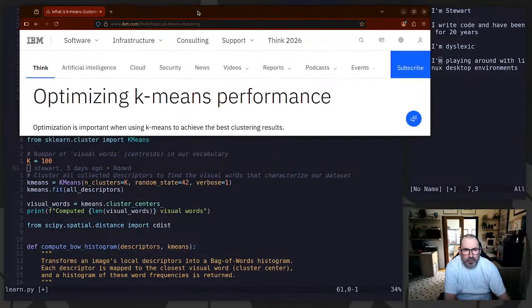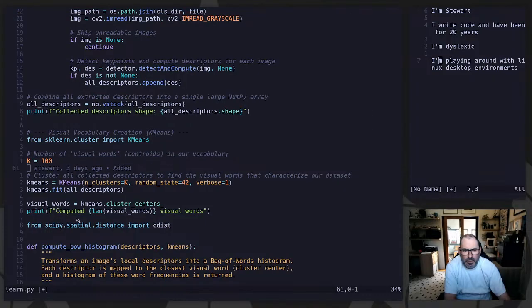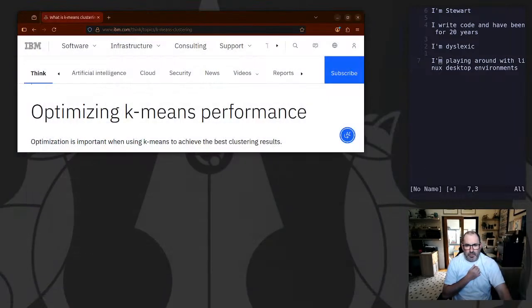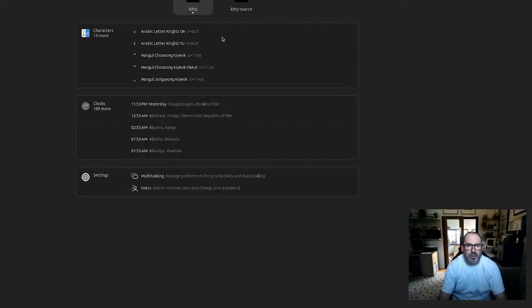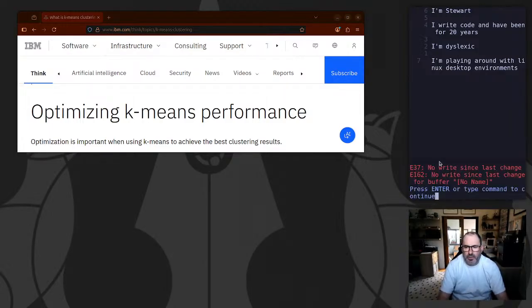Wow, now all of a sudden. Ah, that's interesting. Kitty has stopped. Force quit. Ah, let's try. Let's try with that. I'm running a custom branch of Kitty. And it doesn't seem to be liking it.